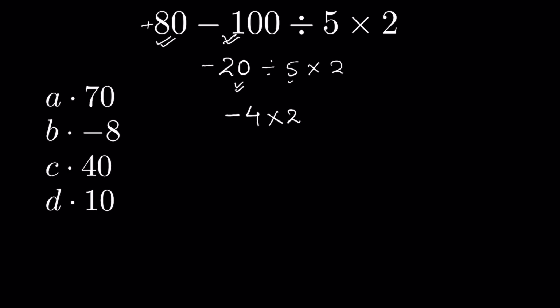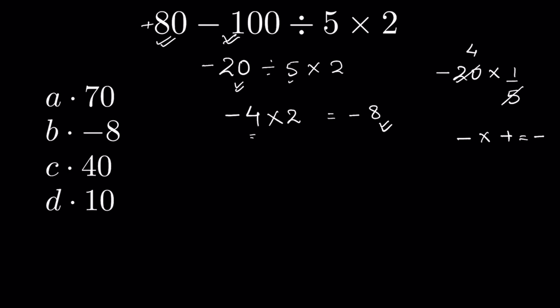We convert division into multiplication and the number after that gets inverted. So we write reciprocal of 5, that is 1 upon 5, and minus times plus is equal to minus. So the sign will be negative. 20 divided by 5 is 4. So minus 4 times 2, we get minus 8. In that case, we are getting minus 8 as our answer.